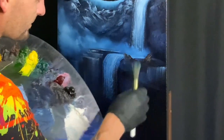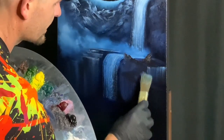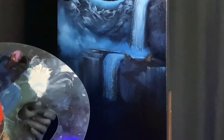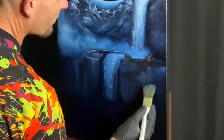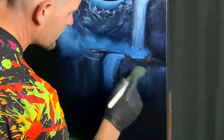All right, so if we're gonna do that, we're gonna highlight the back of this rock. Now that we have a little bit of that color, again, it's a nighttime scene. Watch, I'm gonna come down through my path because I know where it needs to be. I'm gonna cover back over it, right? There we go, coming down through it, very soft. You don't wanna push so hard that you make these stripes go away. The stripes are the gouges, the sides, the spires of rock. That's what you wanna have.